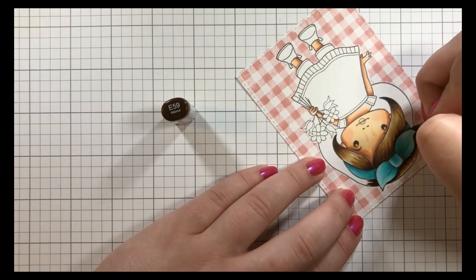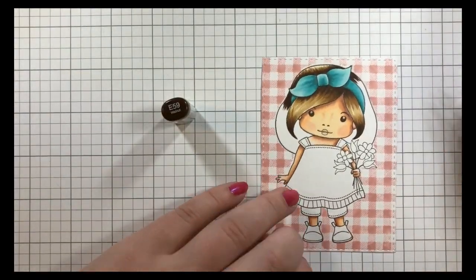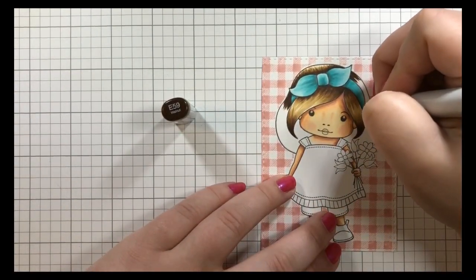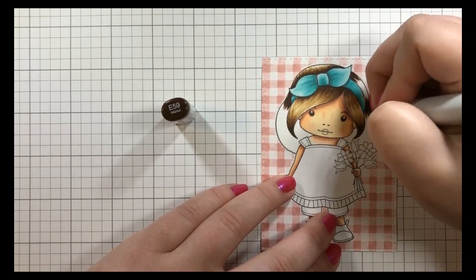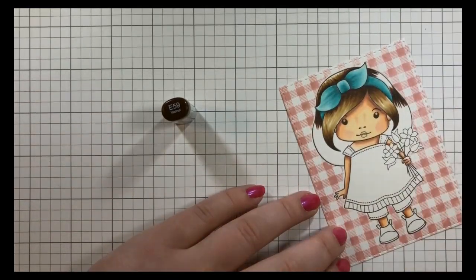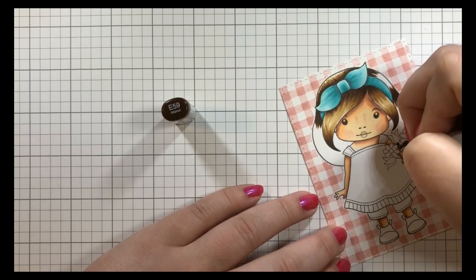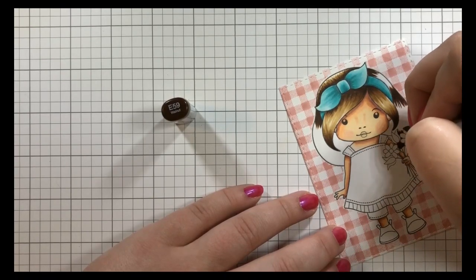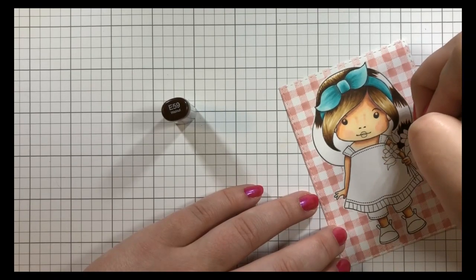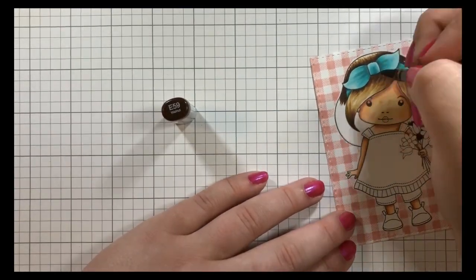Now for the rest of her hair, I am starting on the top, flicking down a little bit. And you don't want to put two dark areas directly next to each other. So where those two little pieces of hair are hanging in front of her face, I'm trying to avoid putting my E59 directly next to where the E59 is of those areas, just so that they do stand out and you can tell it's two separate pieces of her hair. Behind these little flowers, I'm not worried about getting any kind of blending there. I'm just going in with my solid color because they would be darker being they're laying behind an object.